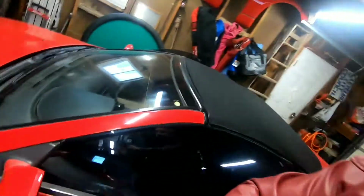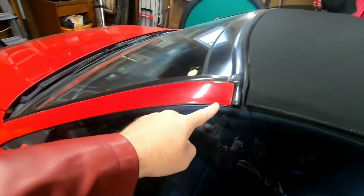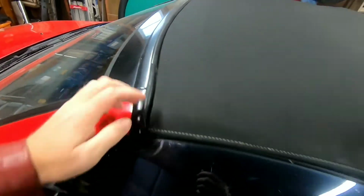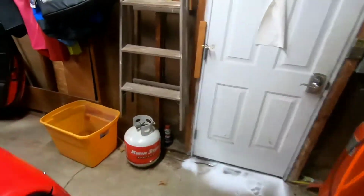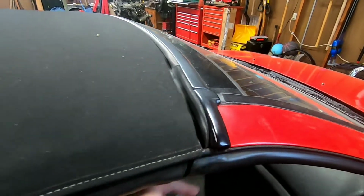The other things that might break or are an issue, and I showed it on my parts car, is this rubber gasket that goes from here all the way across as one giant piece. From this corner up across and down. And you can see in this guy, this rubber is old. It's drying out. I can't do anything about it. And as far as I know, this is unobtainium. These end caps are unique to the convertibles, which I know about. See, this one wants to try popping up, and it is what it is.